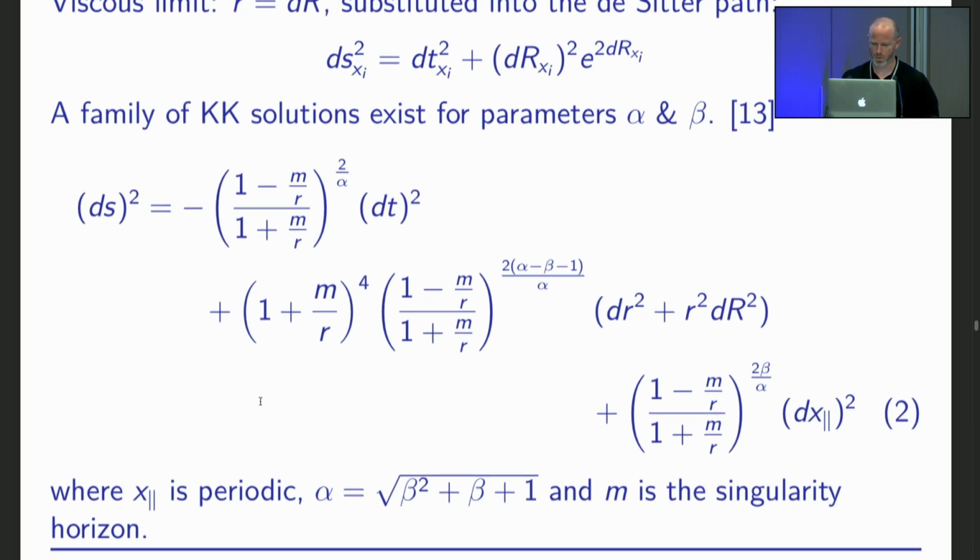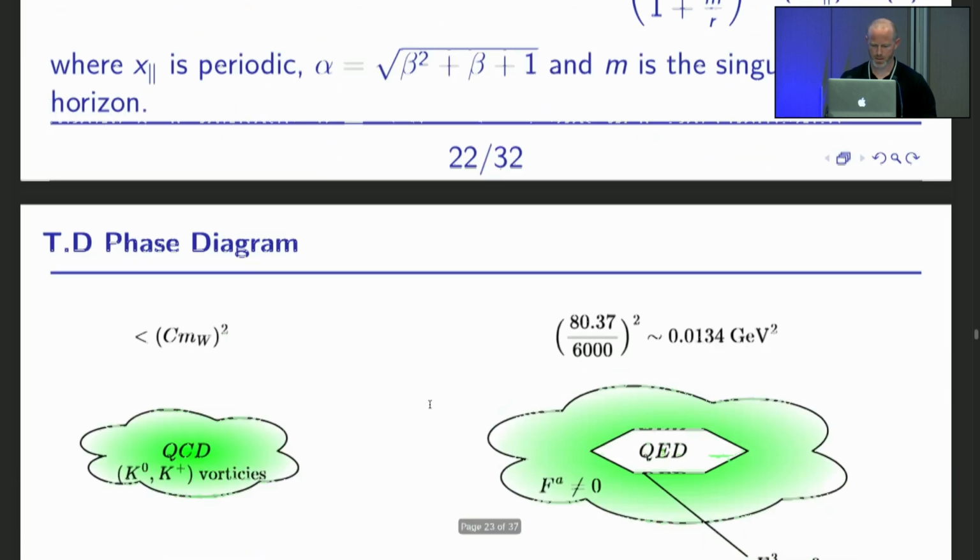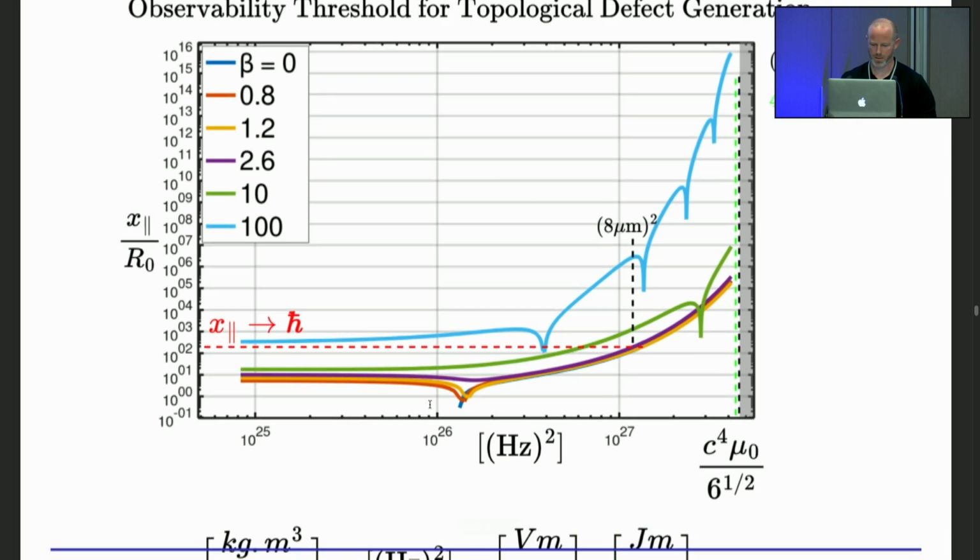Okay, and we make 1 or 2 more approximations. We put in m, the singularity radius, so that's the point where nothing can escape. It can only be compact. And then if I plot the infinitesimal paths against each other, the vertical axis here is how much the topological defect has deployed in physical space. So how big is the monopole? And what we can see is that for most of the cases, it is sub-Planckian.